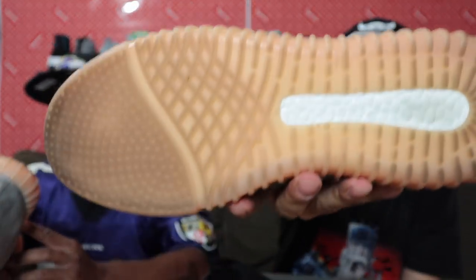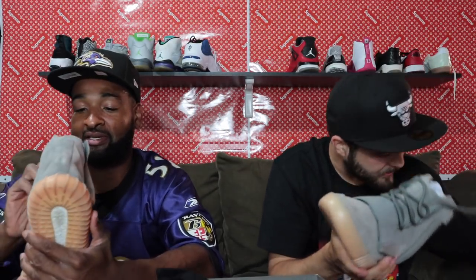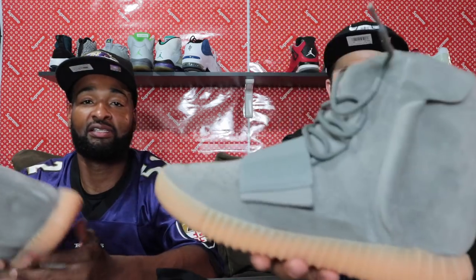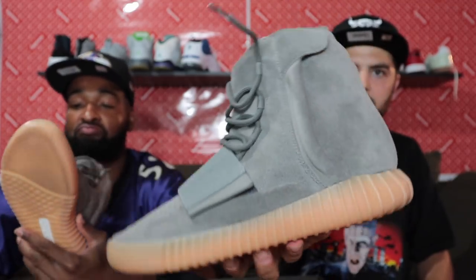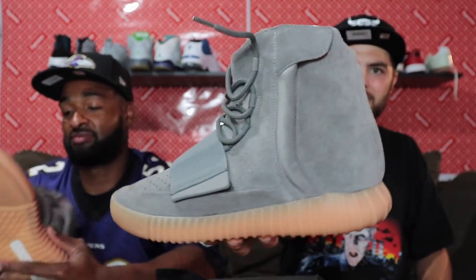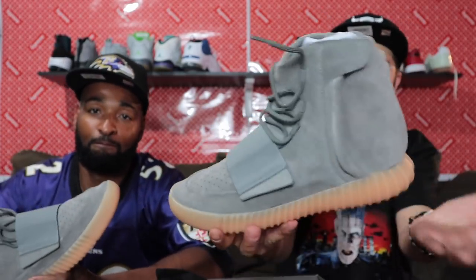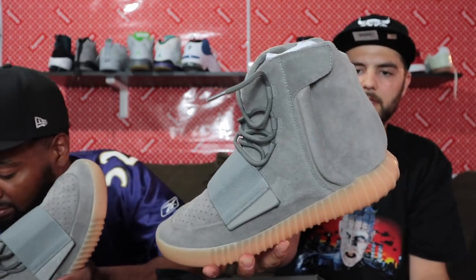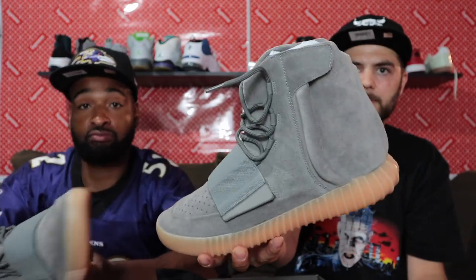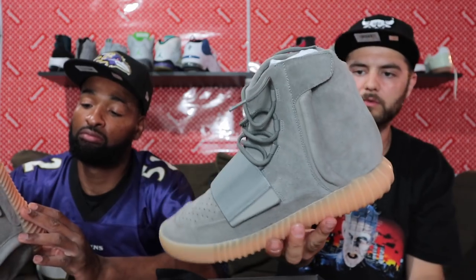They've been worn, but just a little bit. And what's the size on these puppies? It's a 10.5. These are a big 10.5. Looking fire. 750s, Yeezys. Yeezys are losing a little bit of steam, but not these. These are still some of the most sought after Yeezys, really, next to the Nike models. This is probably the most hyped up and most wanted out of the Adidas models, just because they're more rare. It's got the glow bottom, charge it up in the light. I think that glows. Pretty cool. Yeezys, 10.5. Let me know if you need these.